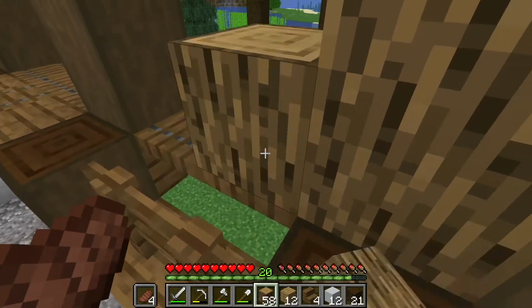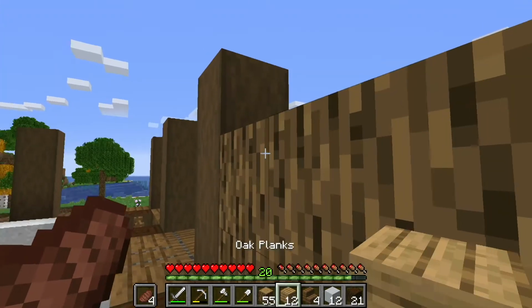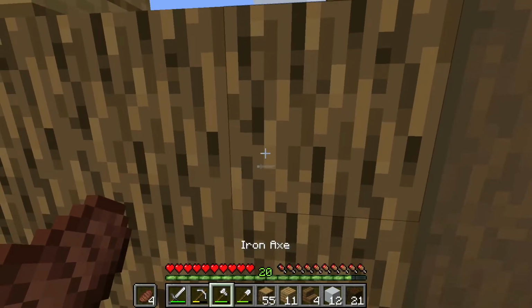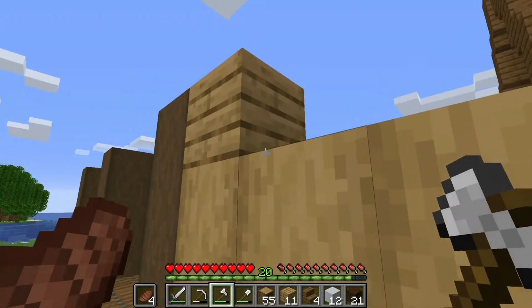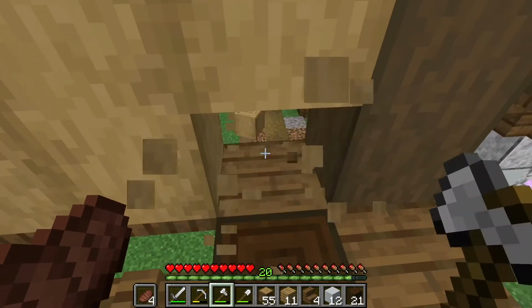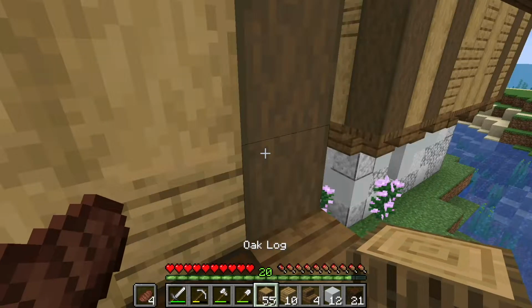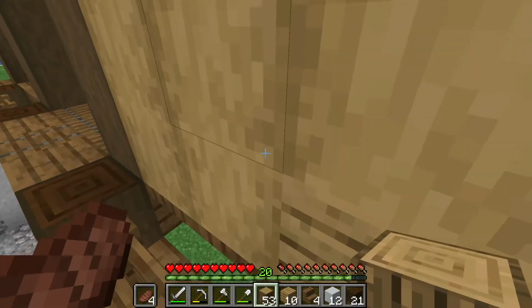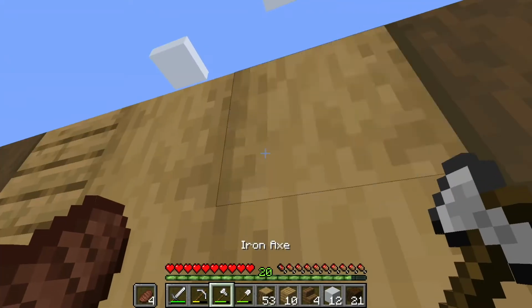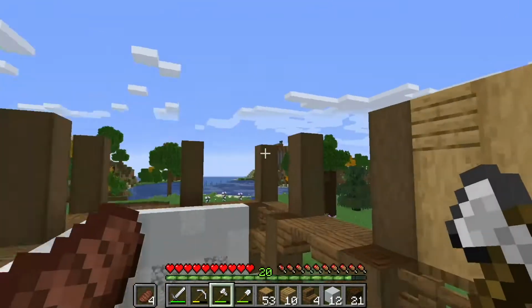Now I'm just going to go around with some of our oak logs and a mixture of oak planks as well, just to get that nice texture that we're looking for around here. We'll just break that up a little bit here, swap that out with a plank, and add some more logs in there and strip those down as well. And that's the sort of look we're going to go for, very similar to this. And we're just going to make our way around.